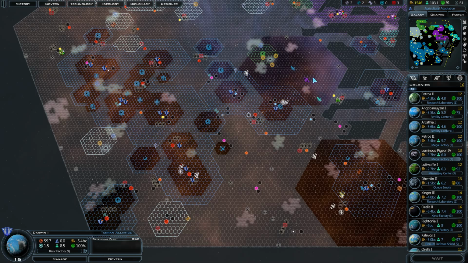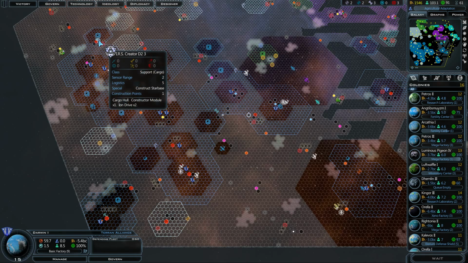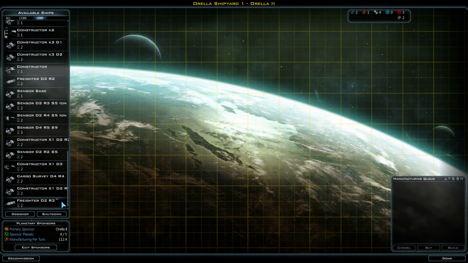Oh, did that just move up then? Away from there, so maybe they're not colonizing. Right, there's a Conian constructor down there. One of the ones I made as well. Okay, shipyard idle. I've got to make some freighters soon.